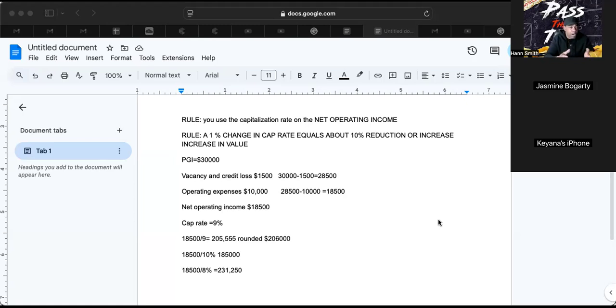So if you know the cap rate, here's where you apply it. Like, okay, man, if we could get this thing at an 8% cap rate, I'm gonna just add 10% to that number. So I know it's gonna be about 10% of 206. That's gonna be what, 20,600. So I know that value is gonna be somewhere around 230,000. But if I raise it to 10%, I know my value is gonna go down by about 10%. So what it means is a 1% change in the cap rate is about a 10% change or decrease in value, up or down.